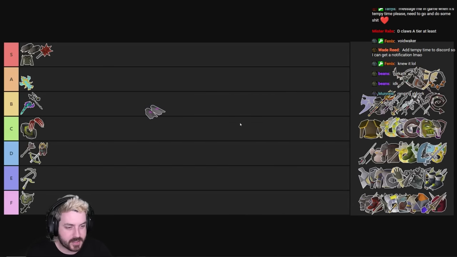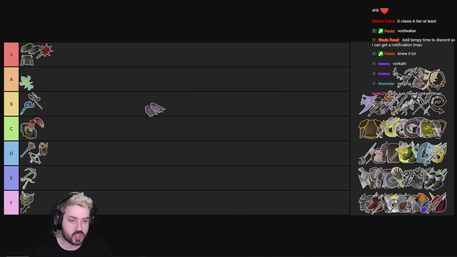Alright, Zaryte Vambraces. A lot of people think these are great. They're amazing, because you just drop them and you can use them, I believe, straight away, right? I don't think you need to fix them or anything. Also, yeah, milling Vorkath is better, 100%. Zaryte Vambraces are the only offhand ranged strength bonus in the game, and the only offhand item that is better than Barrow's Gloves when it comes to ranging.